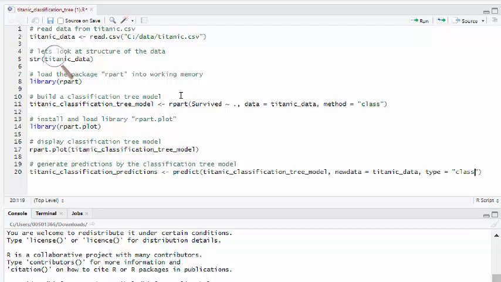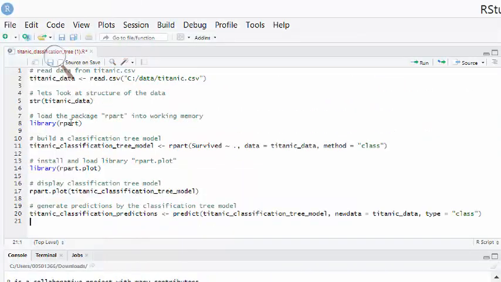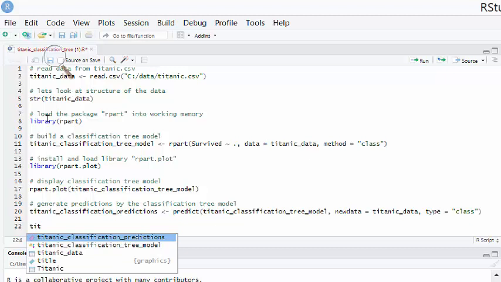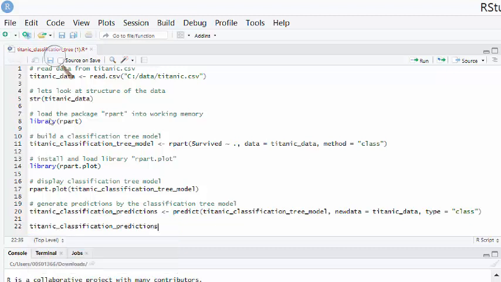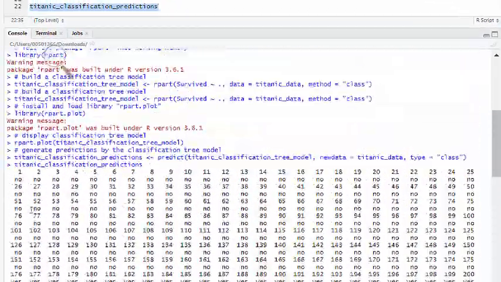Tree. All right, let's go ahead and run this line. It should have no visual impact, it just runs the command. And now I think I have all predictions. Let's look at them, shall we? How do I look inside the variable? I just ask R to print it for me. So I'm going to say, show me Titanic predictions, this thing that I just created. Oh my God, look at that. Just a bunch of numbers and yeses and nos. What do you think the numbers represent? 1, 2, 3, 4, 5.